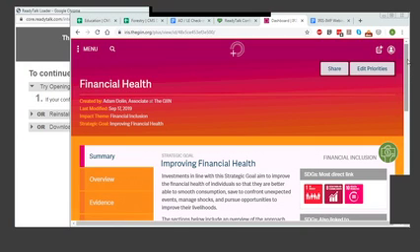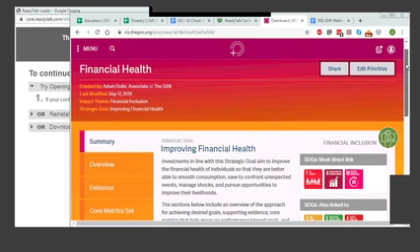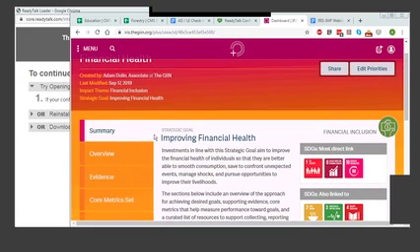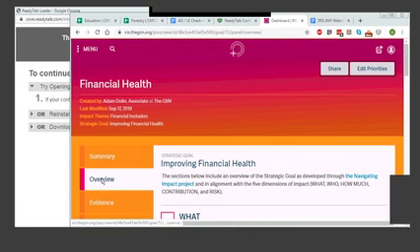So when you click there on financial health, you will see a lot of information being provided to you in different pieces. The first tab that you'll see here is just a summary of what an investment in improving financial health typically looks like, and what are the SDGs that are mostly related to it, and then also linked to. If you remember a few slides ago, we saw the SDGs, and now you see it here in the core metric sets in a more illustrative way.